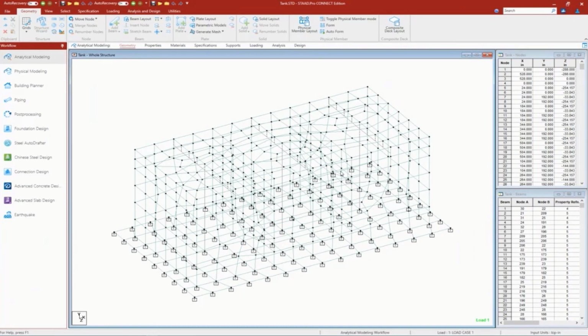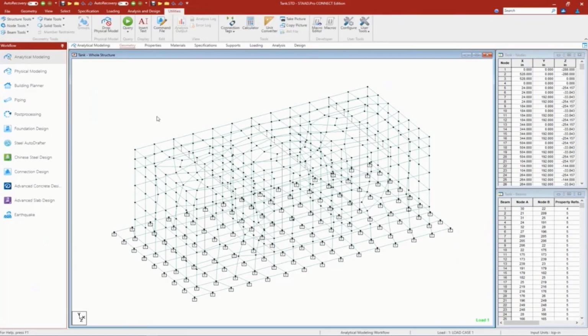And to maintain consistency, we've gone ahead and locked that input file just to resist the temptation of trying to make changes here. Now, if you ever come to a point where you want to start dropping your physical model, we do allow that to happen. However, we should know that that's a one-time operation. I might recommend doing a save as so that you have your original just in case you want to go back to it. So if you ever wanted to do that, you can go to utilities and you can drop your physical model. Again, that's an irreversible operation.